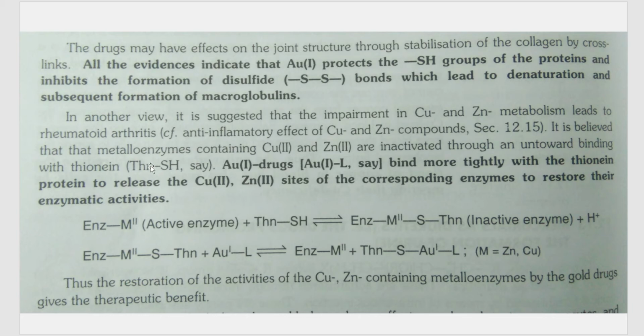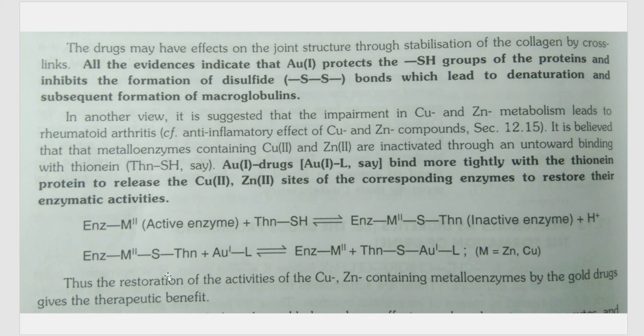What happens if the metalloenzyme's SH groups are attached with thionine? They become deactivated. You know that when enzymes' SH groups are replaced by toxic metals, they become deactivated. So they have shown it in reaction form. This is your active enzyme which was performing properly in the beginning. Now that thionine poison will come and attach with the SH group of the metalloenzyme. You can see here the H of the SH group is substituted, correct? So this entire enzyme has now become inactive.